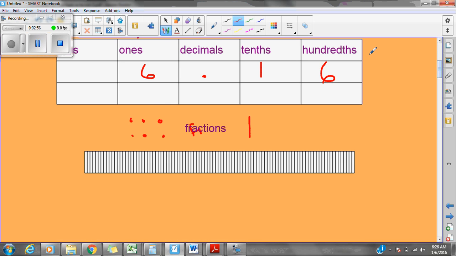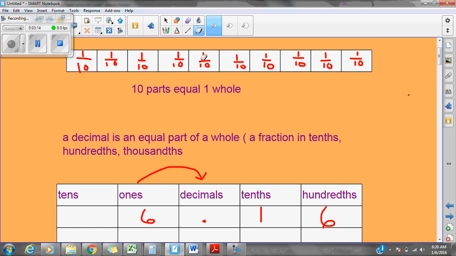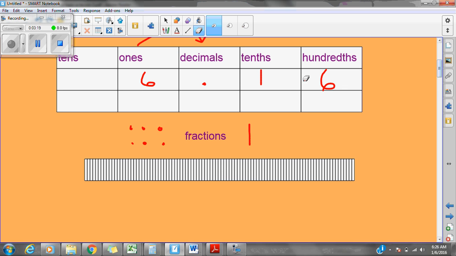more equal parts. And so I just took a minute to draw. Here's my 6 ones, and forgive this red thing here. Decimals means fractions or parts of a whole are coming. The tenths means that one thing is divided into tenths, and I started to draw it, but I have it right here. This is my tenths. This is one thing divided into tenths, and then my hundredths right here. So when we're talking about decimals, we're also talking about equal parts of a whole and dividing things into tenths.